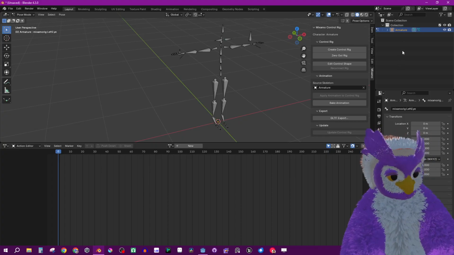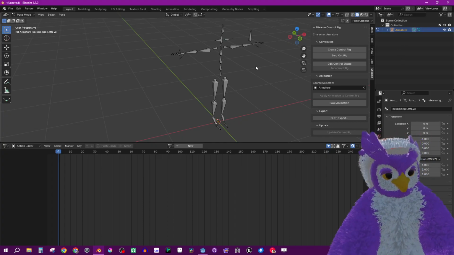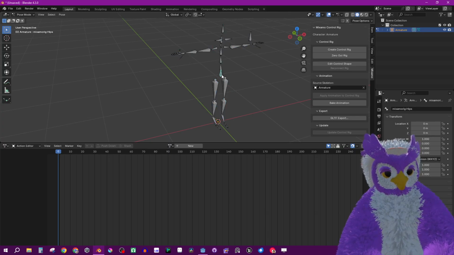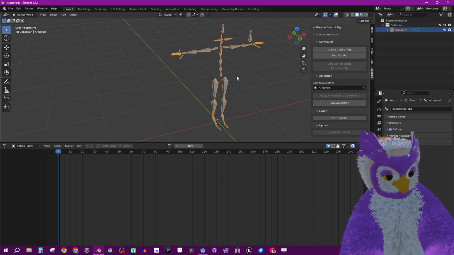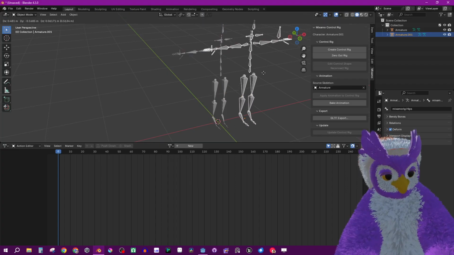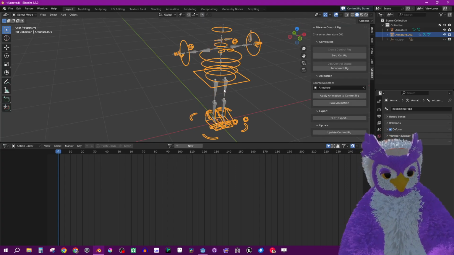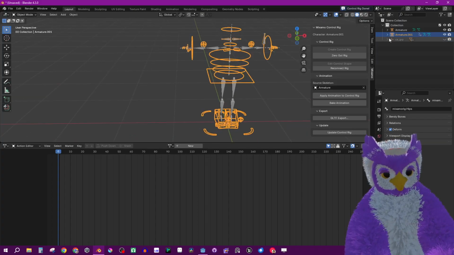I'm gonna duplicate this. We'll create the control rig from that one. Okay, that didn't freak out.